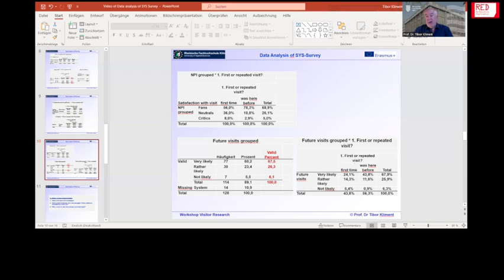Now again we go into the differentiation between first-time and regular visitors. So then, when we look at first-time visitors, how likely is it that first-time visitors come back? Here, 24.1% say this is very likely. Among the regular visitors, it's almost double, 44%. Rather likely, first-time visitors 14%, regular visitors only 11%.